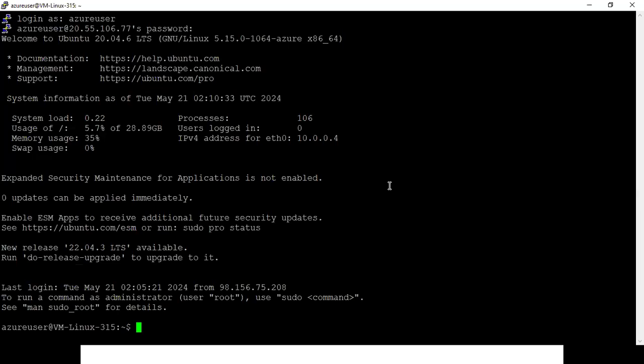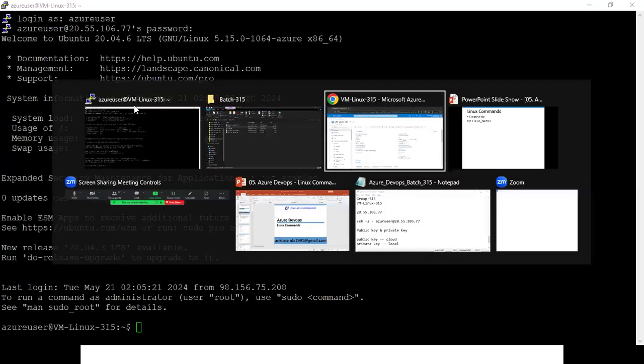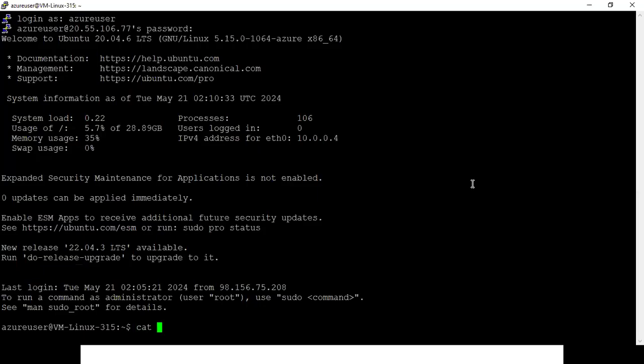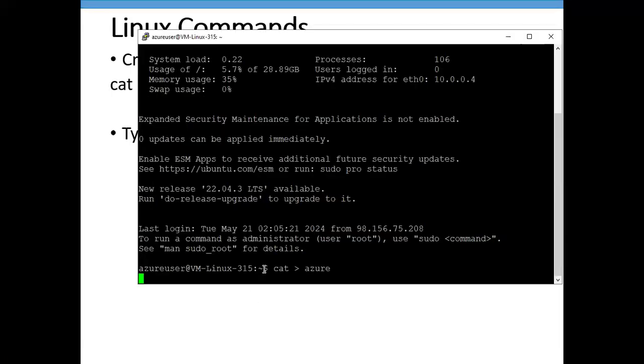So the first command we are going to learn about is the cat command. Cat space > symbol space file name. I'm giving the file name as Azure, and then enter. When I press enter, it is asking us to enter the content of the file, whatever text we have to save in this file.